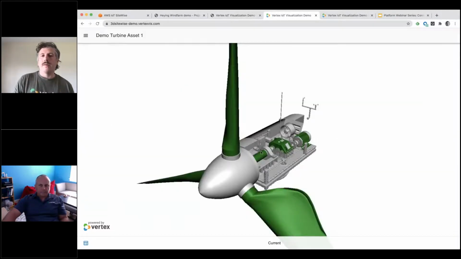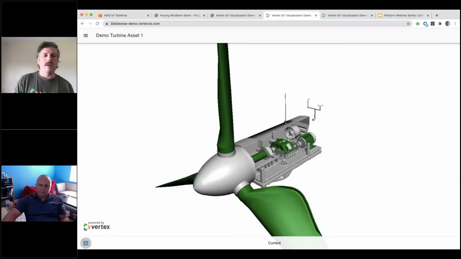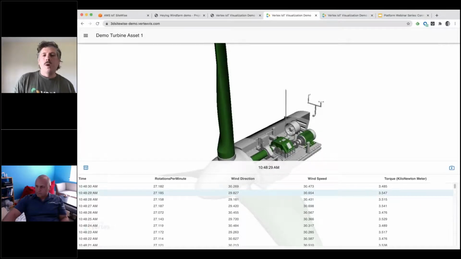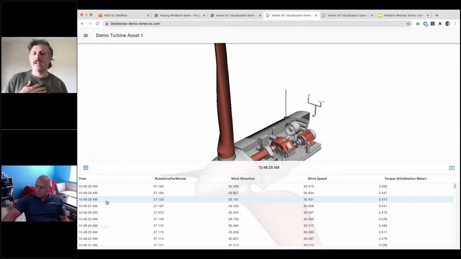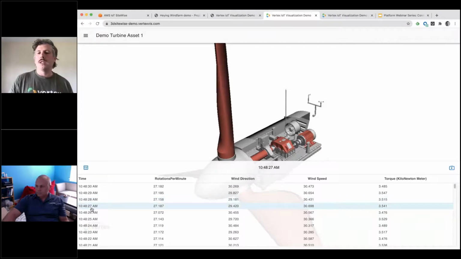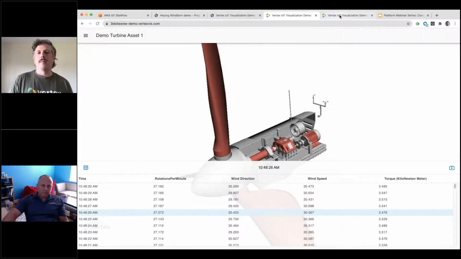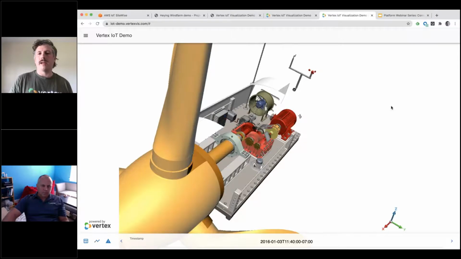So going back to the demo here, like I said, all of this data is real time coming out of SiteWise. Once you have all of your sensor mappings, you can use the Vertex API to set up essentially conditional triggers on how I want to visualize this 3D data. Because this data set is live, it's fairly uninteresting, so I'm going to hop over to this other data set that I have.